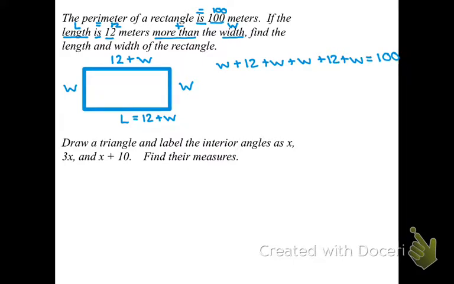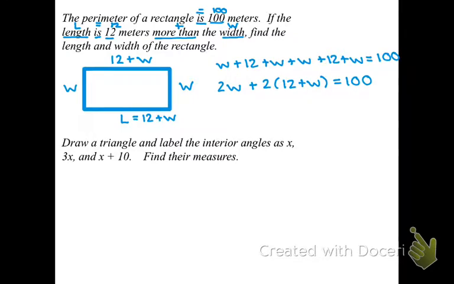Another approach here would be to see that two sides are W, so we could write 2W, plus two sides are 12 plus W, so 2 times (12 plus W). This simplifies the equation a little bit more. Either way, in the next step we'd end up with the same result once we start combining like terms. At this point, let's stick with the equation we just wrote.